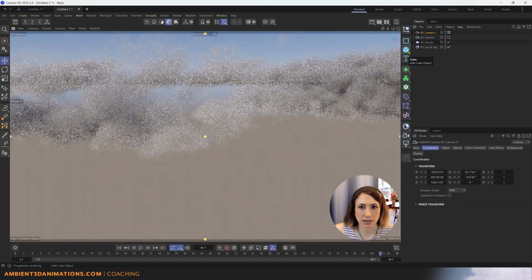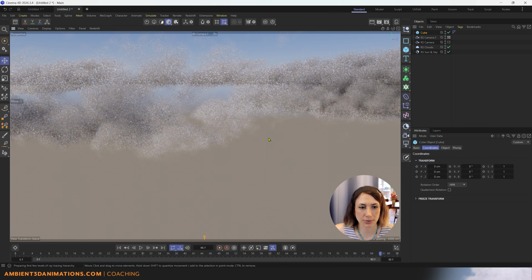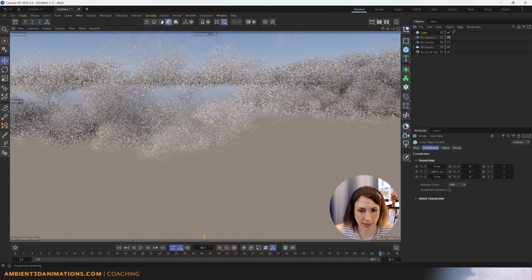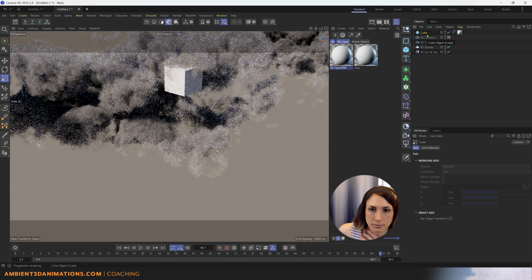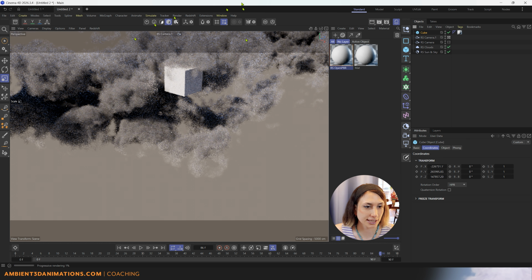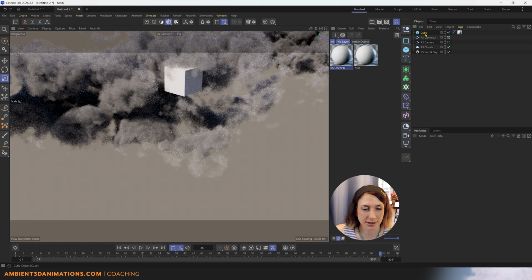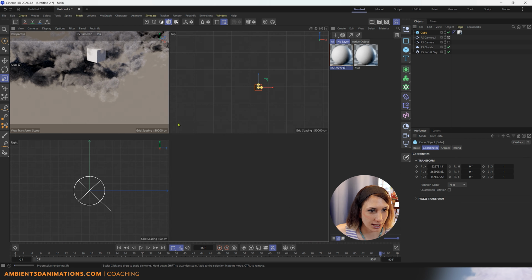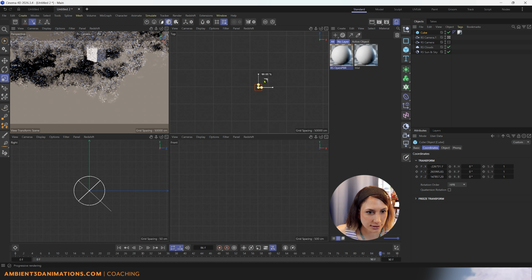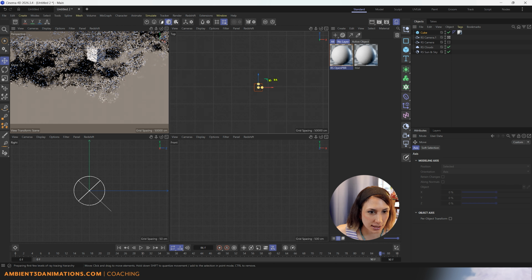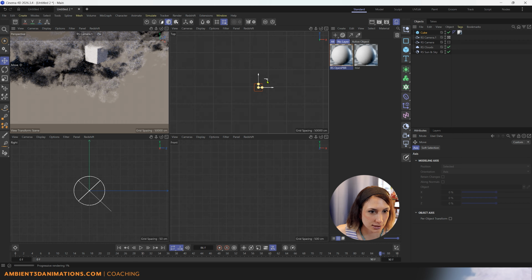And I'm going to drop in a cube in here. And I'm just going to move this cube all the way up. So now you can see that the cloud is actually intersecting with the cube. And that's pretty cool that we can do that and have objects intersect.